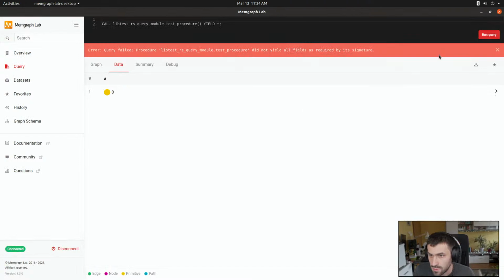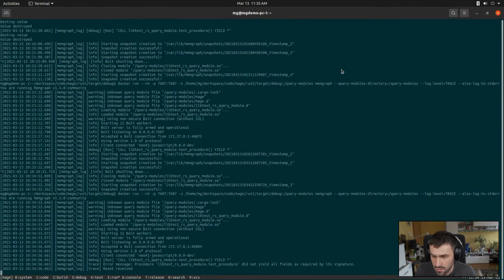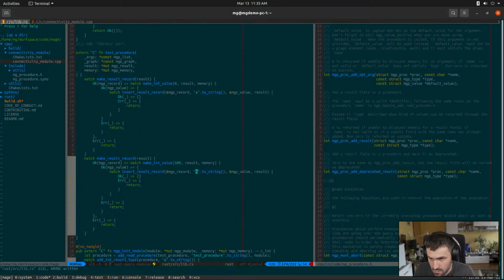If we run this, boom, did not yield all fields as required by its signature. Okay. That's a nice error message, but it's a problematic one. Aha. No, I'm stupid. Sorry.